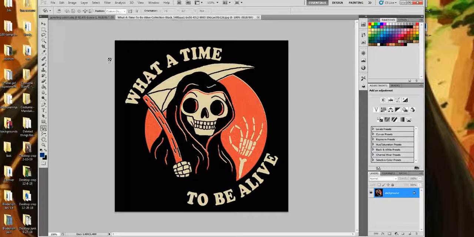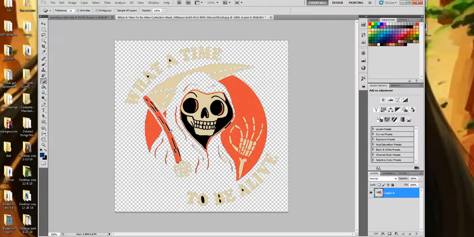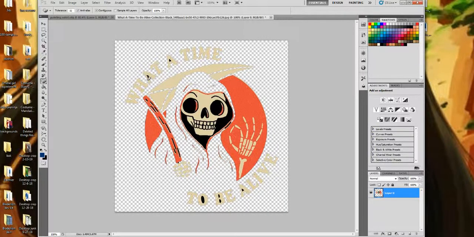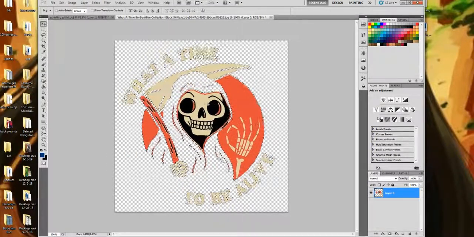So we're just going to erase this black background by cheating and grabbing the magic eraser and then just clicking. Of course it took out the depth there, but I'm sure it's fine. Cleaning up the stuff. There we go. I guess we can leave the depth thing. It's just a sample. So then once we have that, we just select it all.